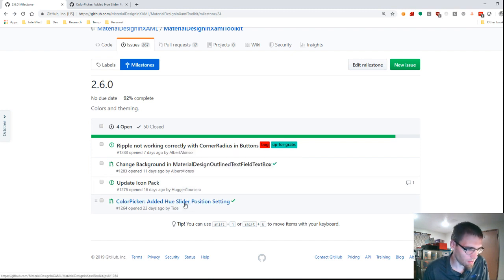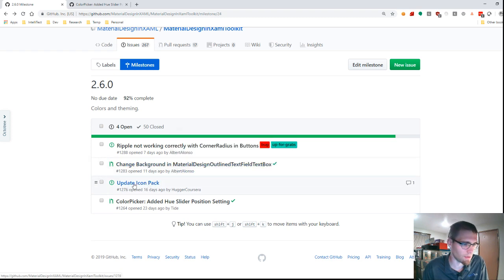Okay, color picker, add hue sliding. So let's see, which one? This is where we start getting into the more interesting ones. So this is going to be a change to the new color picker control. So in 260, we added a color picker control to support all of the new theming stuff. Because there is actually the ability to pick arbitrary colors, we wanted a reasonable color picker built in. Ideally something that was kind of similar-ish to the way the material design picker works. So we got something close to that. Update icon pack is just a script run, so a little less concerned. But you know what?